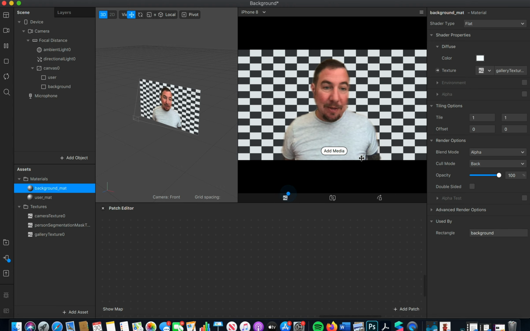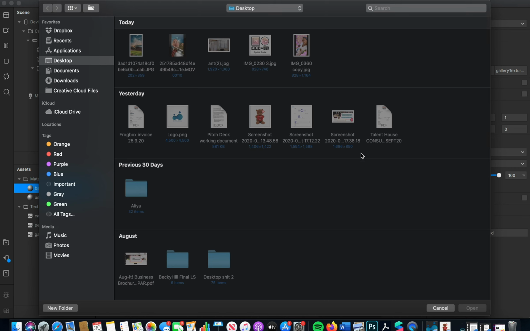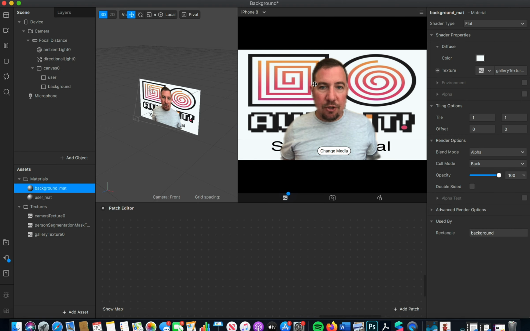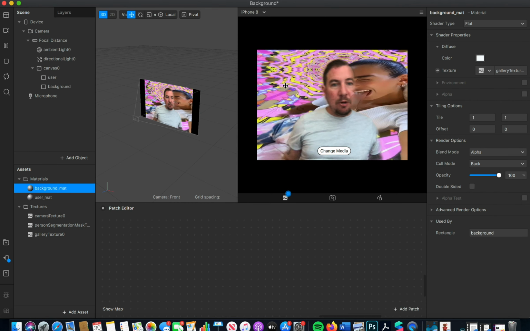There we go. Now what you'll see, and this is the most important part, is that this button has magically appeared, called Add Media. What this is going to do is allow the user, once they open the effect, to hit this button and pick anything out of their library. So for instance, if this was on my phone, there we go, we can add the TLNT backdrop into our effect. We could see what else I've got on my desktop at the moment. Orgit, my little design studio, there we go, I can put this in here. We want to add a bit of Dua Lipa in.